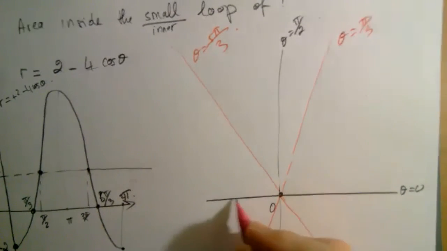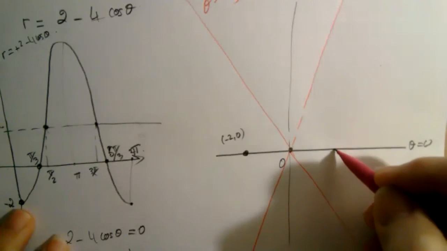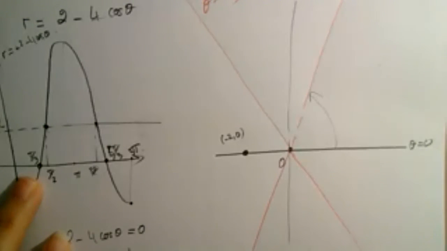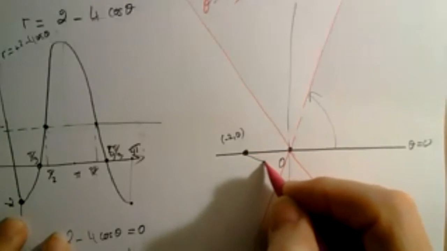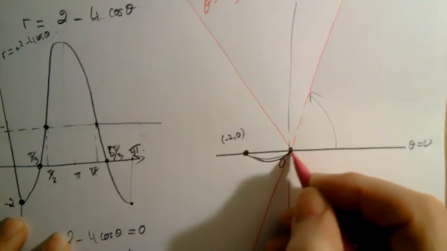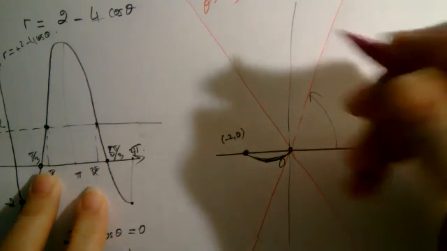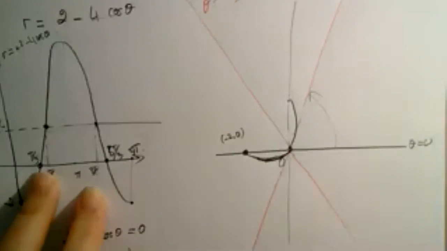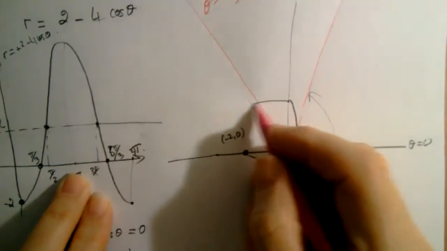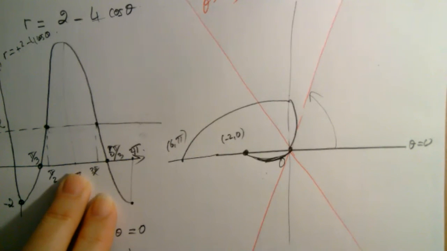At 0, I am right here. That's important. That's -2, 0. As theta goes from 0 to pi over 3, where theta is in this domain, r is negative. So r is right there. So it starts at -2, and then it's right there. That's my r. After that, it starts increasing. At pi over 2, I am at 2. It's increasing, it's behaving very well. At pi it's going to go all the way here. That's a 6, still acting very well.